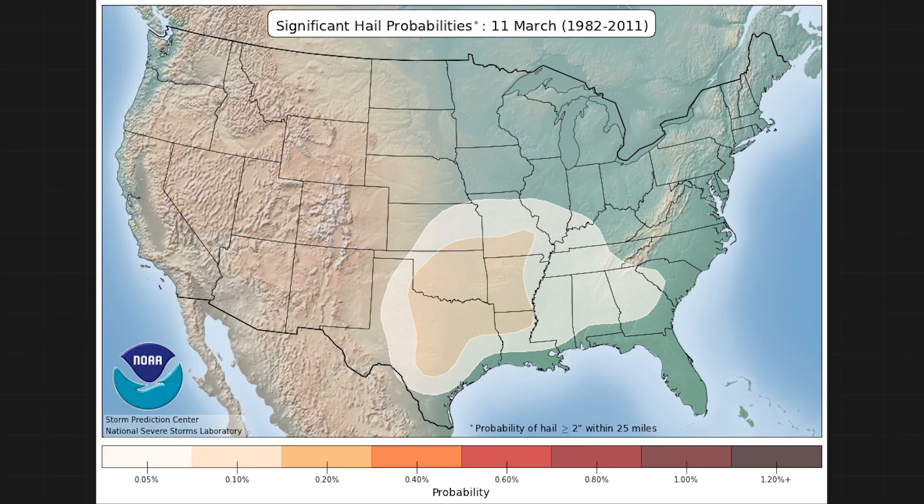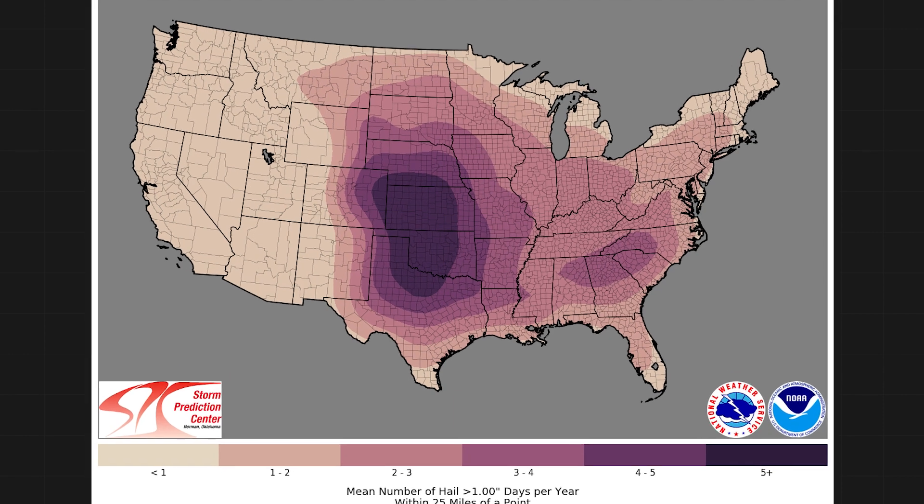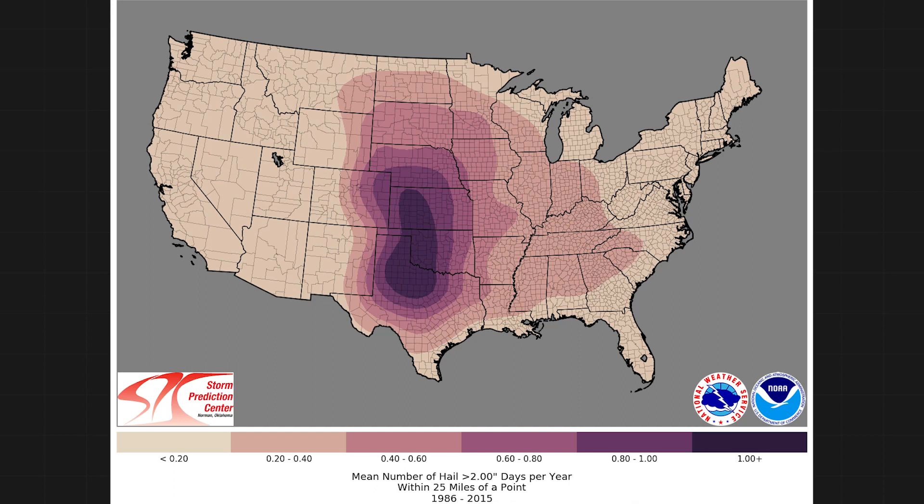Switching to significant hail — hail bigger than two inches across — we see a bit of a shift farther south. The Red River Valley of Oklahoma and adjacent Texas near the Panhandle takes the cake, because they see their storms earlier in the season when there's more cold air at high altitudes. I do think this chart underestimates hail risk along the U.S.-Mexico border in West Texas — the Permian Basin, Transpicos, and the South Texas Plains. Del Rio, Texas, a border city of about 35,000 people roughly 150 miles west of San Antonio, gets baseball-sized hail seemingly annually. Some places in the plains get five or more days every year with big hail nearby, and for hen-egg or larger-sized hail, it becomes a roughly annual occurrence — making farming a particularly challenging business.